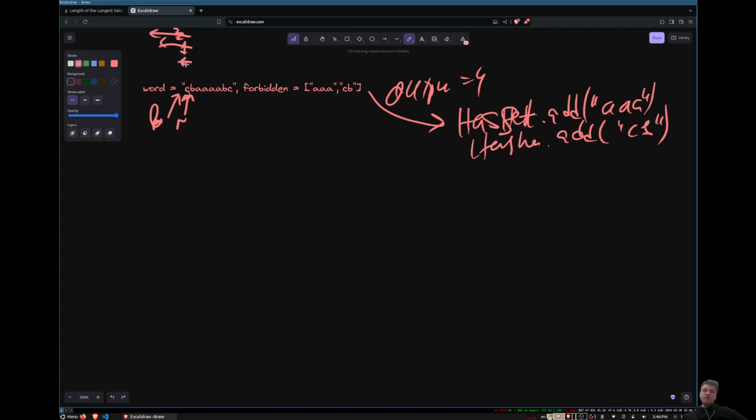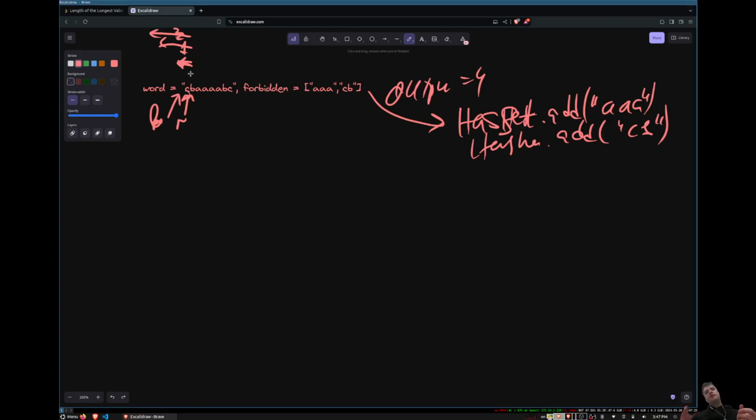So I need to check a maximum of 10 characters in order to figure out whether this new sequence that ends at R is a valid one or not.